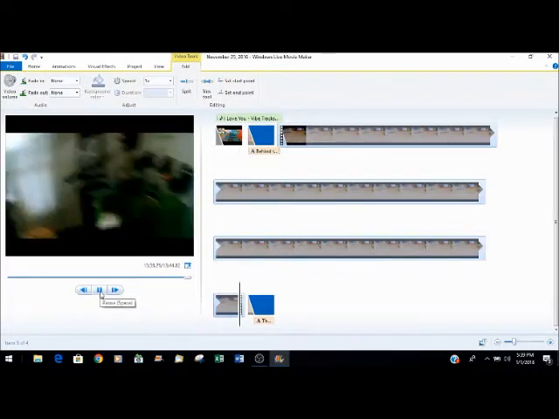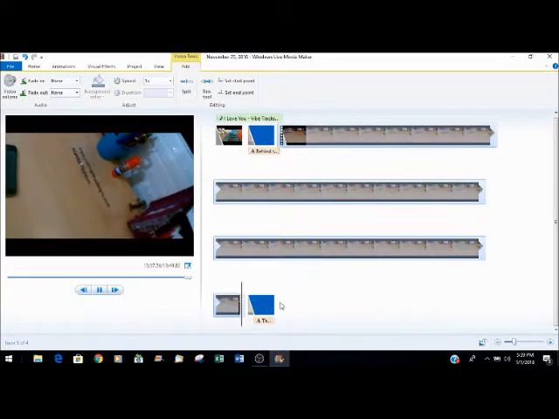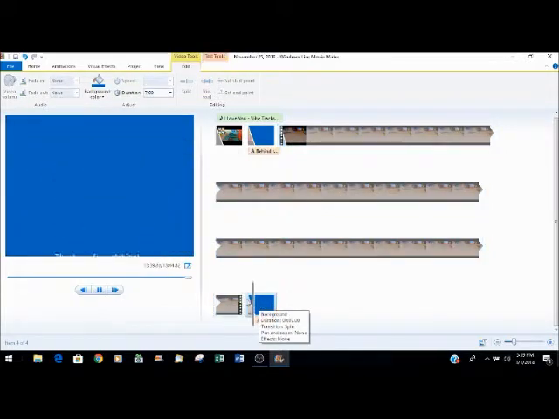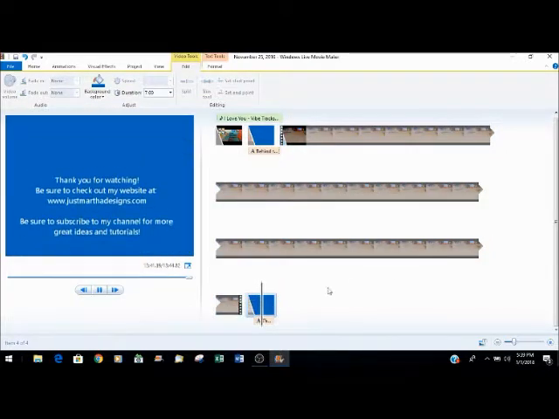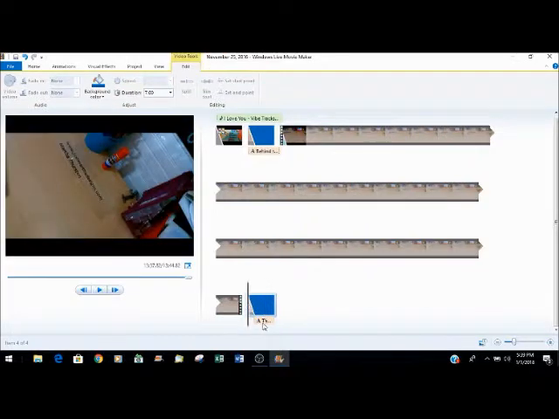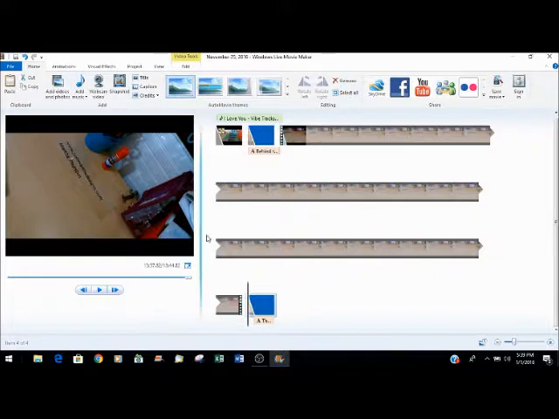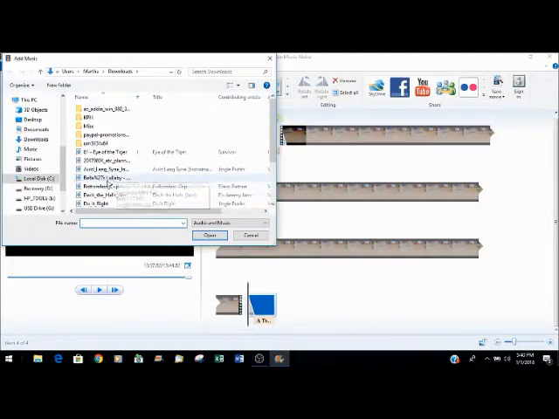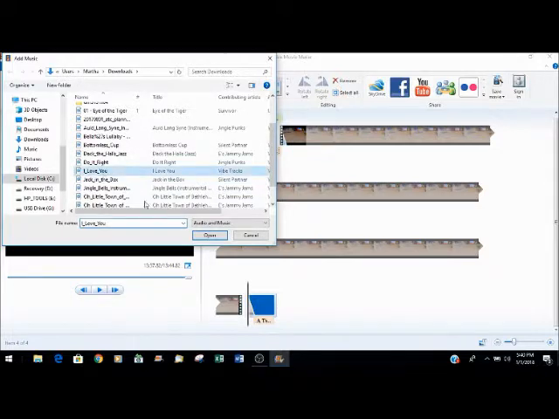All right, so my music is not going to play. I don't know what happened to the music at the end. That must have disappeared, probably when we started changing things around. So I am going to start my music right here where it says add music at current point. Go ahead and put that back in.